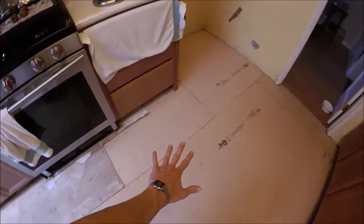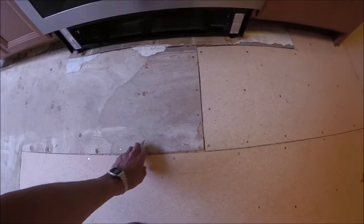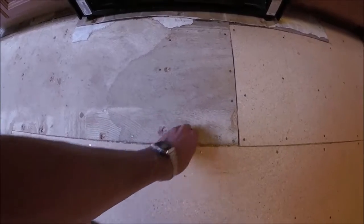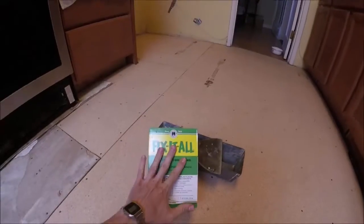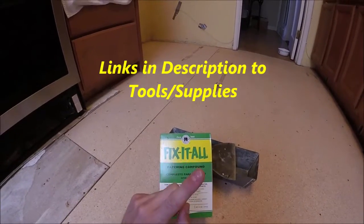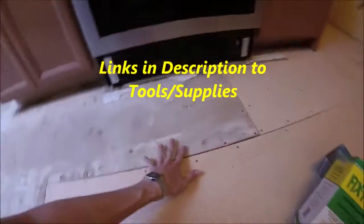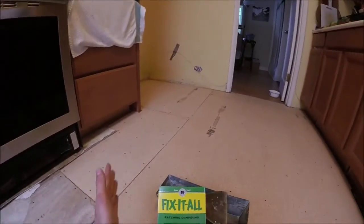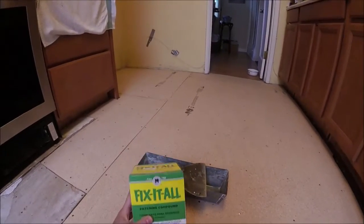Alright, so we're not done with this now because we've got all these seams between the pieces of wood that are open, and if we left these, we'd have big divots and dents. We could get big dents in our vinyl flooring. So what we're going to use is this Fix-It-All patching compound. This stuff is great. You can use it to patch drywall, plaster, wood, and it dries really fast, so you can get on to laying your floor down about half an hour after. This stuff sets up pretty quick.